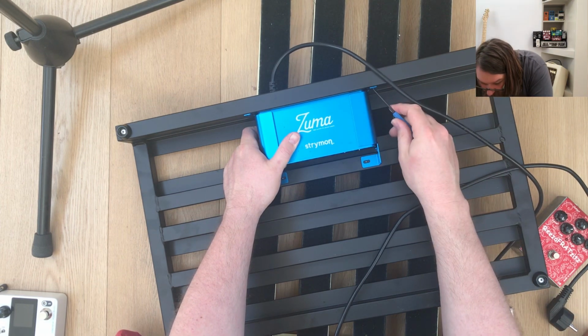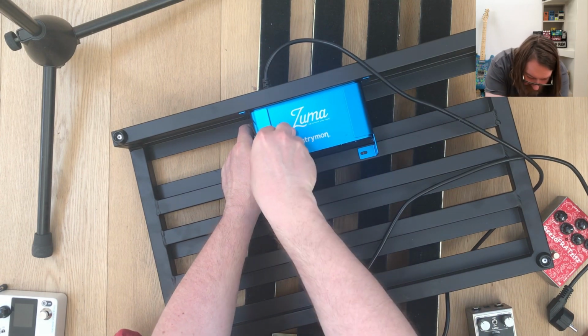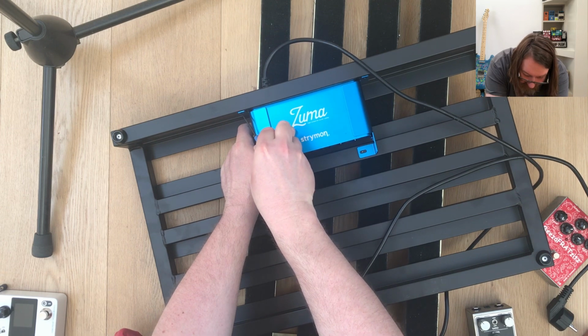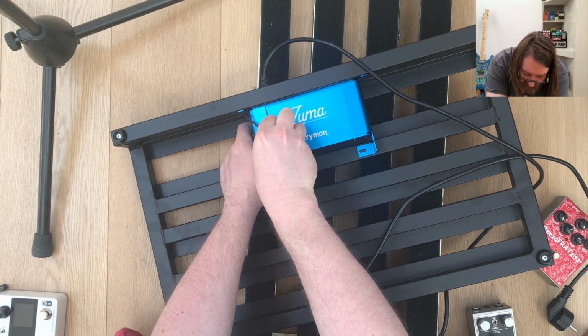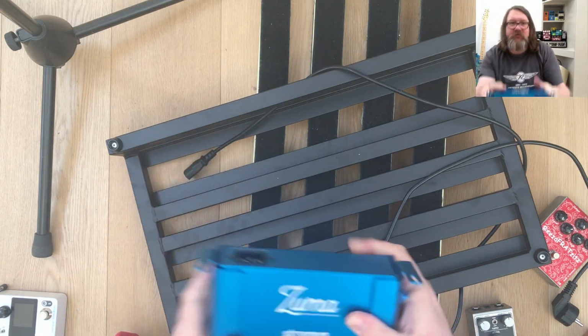Now the nice thing is that Strymon, being clever people that they are, have left a bit of leeway here in the brackets, so that when you actually put the screws in, you can make final adjustments, which is really good. Again, that's good thinking. I like people who do good thinking like that, so that minor screw-ups by people like me who aren't that good at handy stuff with drills won't result in things being ruined because you've got a bit of tolerance in it, and we can fix it if it goes wrong. So thank you to Strymon and all other companies that do things like that.